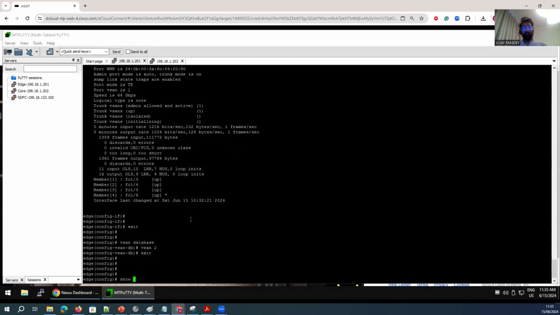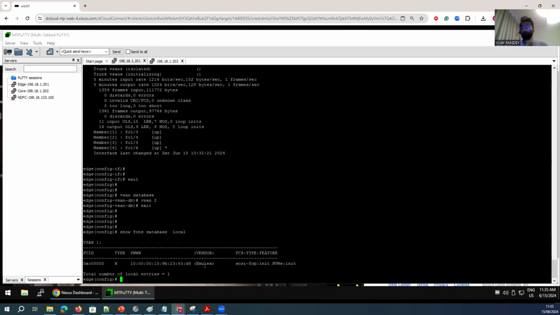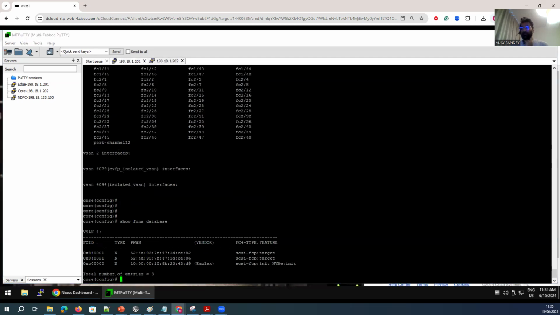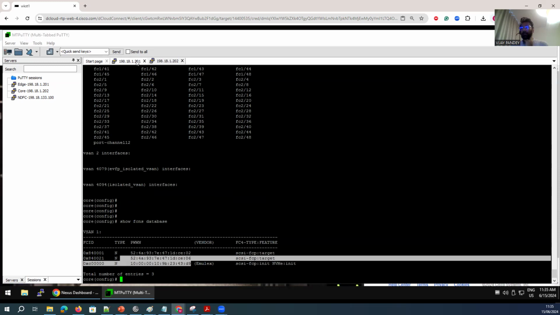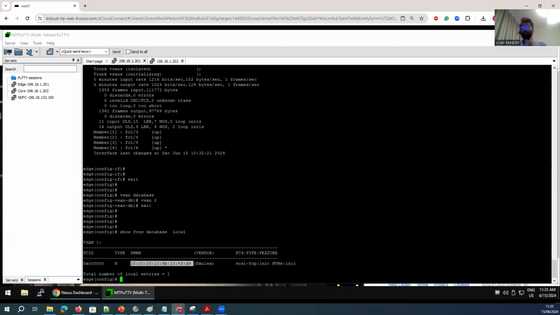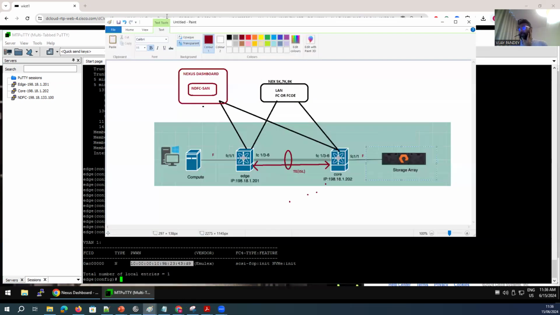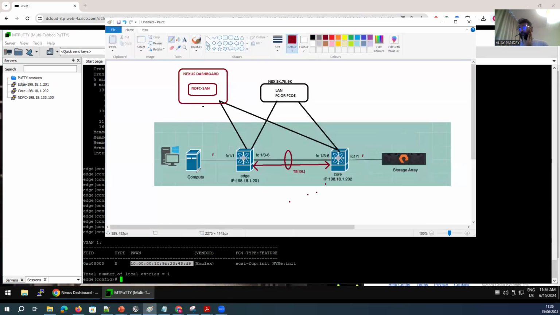If I see show FCNS database local, you see Emulex, and here D9. So what is showing here is, just like a MAC address, this Emulex D9 is learning here.